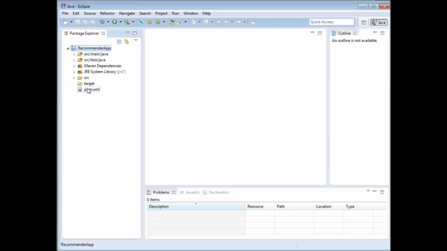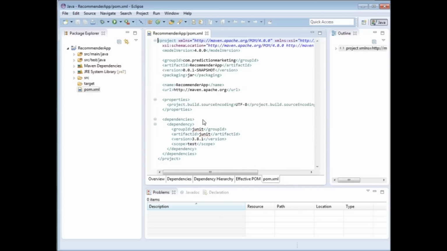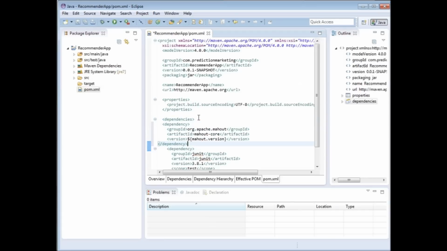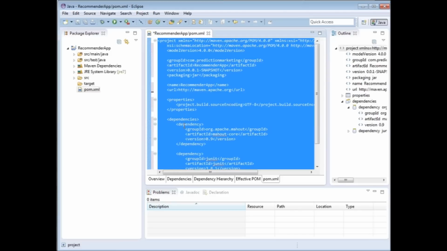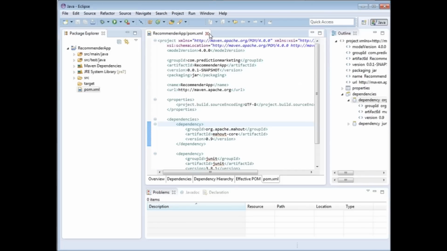Now next, we're going to want to edit the pom.xml, and you can edit it within Eclipse if you're familiar with the POM editor there. I usually just go right into the text and add the dependency for Mahout. And this you can get if you go to general downloads.html. You can copy this if you know what XML you want. It's pretty simple. So go back here, paste that. And then put the version, I'm going to do 0.9, just hard code it right in like that. Then I'm going to select all and Control I so everything's spaced nicely. Save it with Control S, close that.